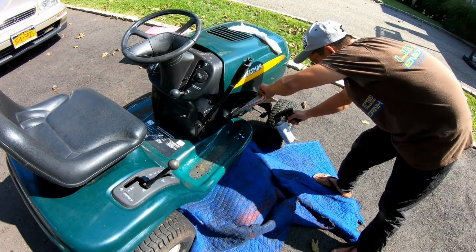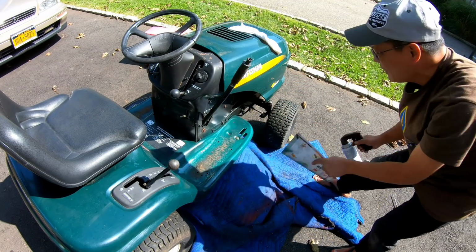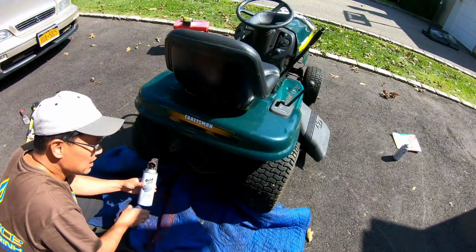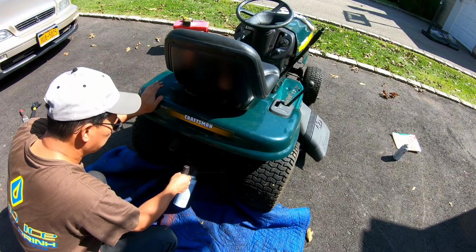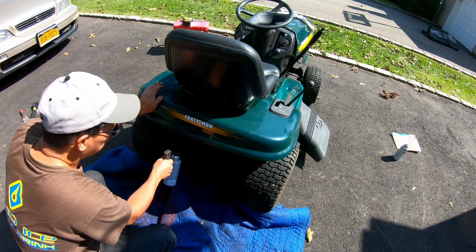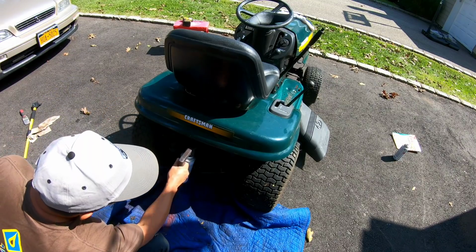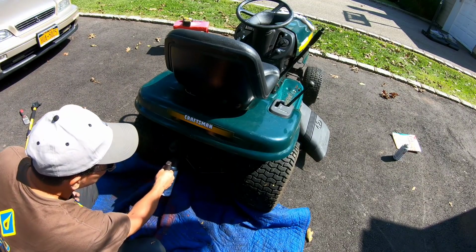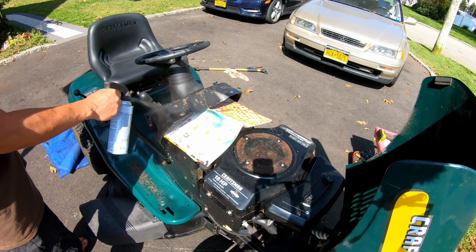Just gonna put the foot pads back on. And it's good enough. Better than before. Got some quick color, 98 cent black. Just a touch up. Cover up every rust spot that's there, give it the appearance that it's been taken care of. A little touch up here on the dash, just to make it look shiny.